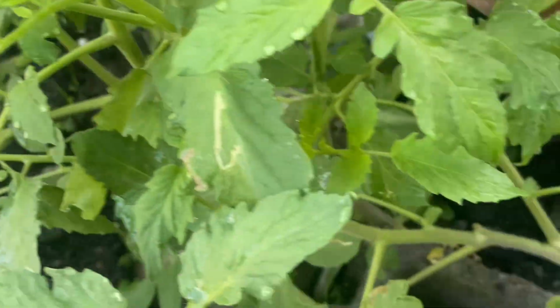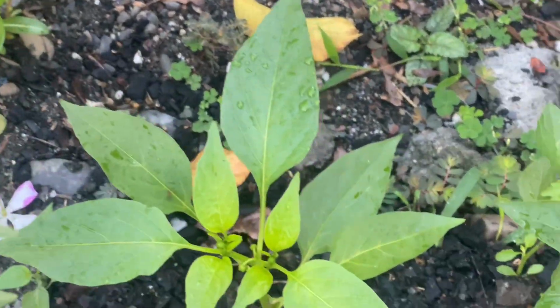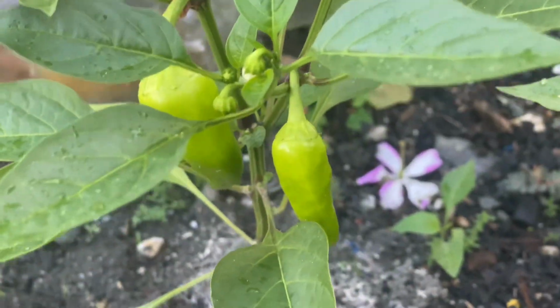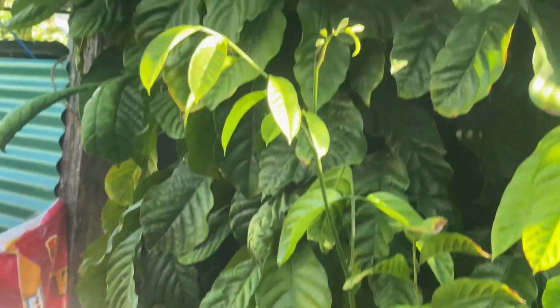And she also planted bell pepper. It will be flashed on the screen here on the left side. Yeah, this one. This is the black, how do you call this? The bell pepper that Inay planted. It is really true, the saying, from kitchen to farm and from farm to table. As you could see on the screen.